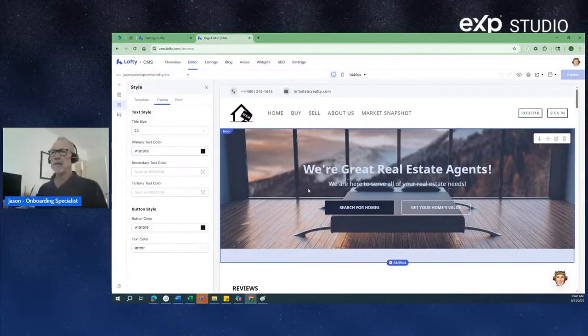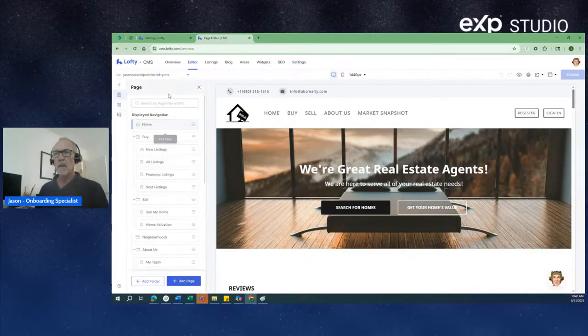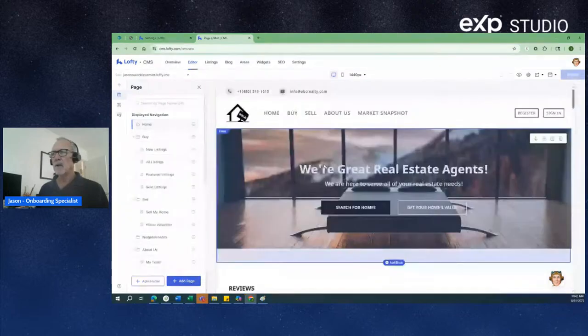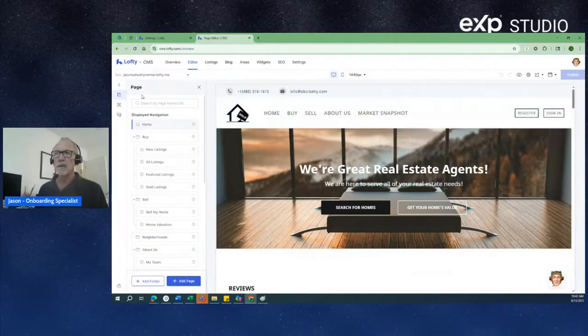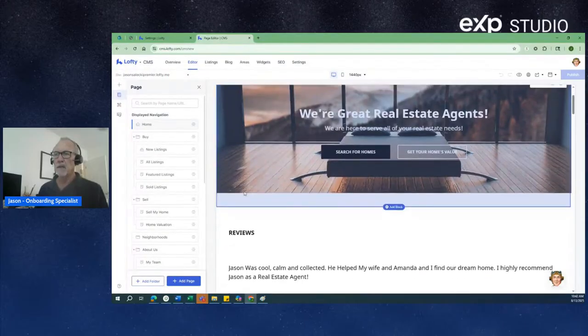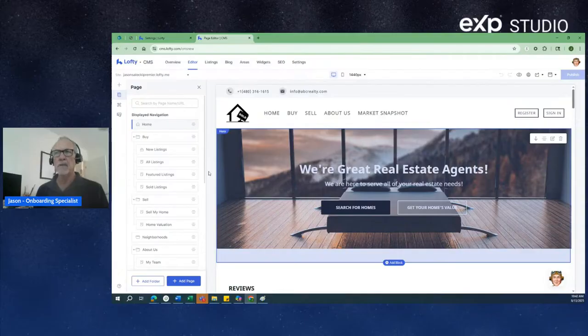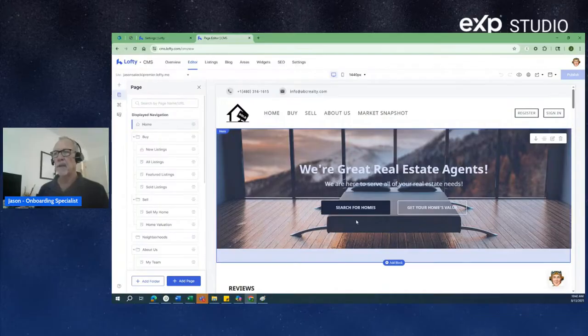Okay, and that's all our website is. It is a series of pages. If I click here into pages, here's all my pages. So here's my menu bar. That is all our website is. In addition to that, all our pages are made up of a series of blocks: header, hero block, reviews block. So that's our hierarchy: menu to pages to blocks. Think of Legos. You're just putting the smaller blocks on the bigger blocks to make that picture or that image.